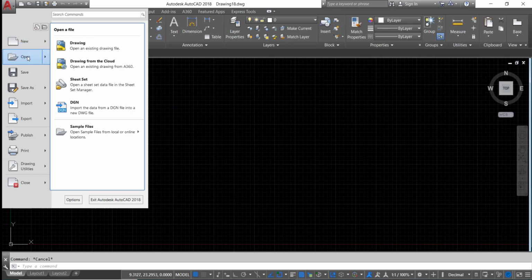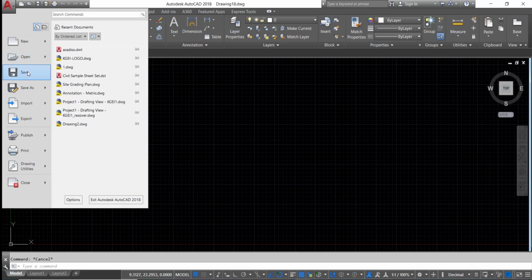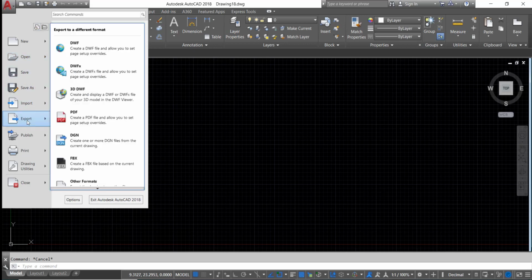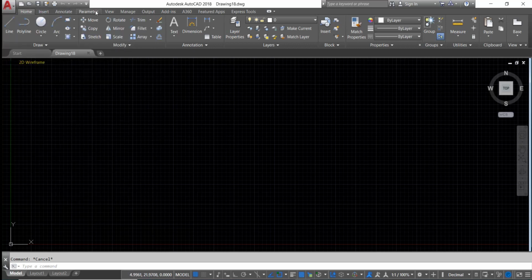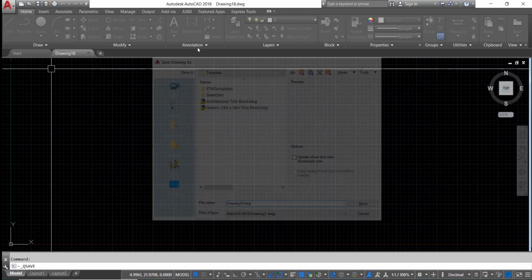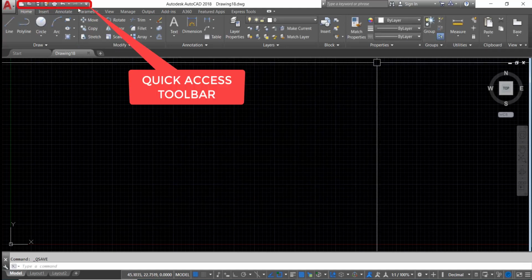Also you can open your existing DWG file from here. You can also save and save as, import and export. Other options are there. Similar options are there also, but we can directly go through them just by clicking on them. So this is called the quick access bar.